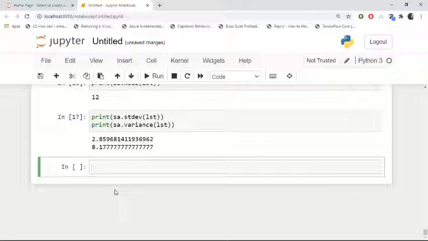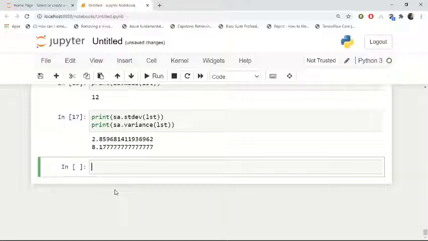Now guys, let's talk about how we create a user defined function in Python. Till now we have seen how to take input from the user and how to print. We have seen data structures like list, tuple and string. We have learned how to take input in a list. We have seen how to import libraries in Python and how to use their functions. We have seen conditional control statements and loops in Python. For basic Python, one topic is remaining, and that topic is user defined functions in Python.